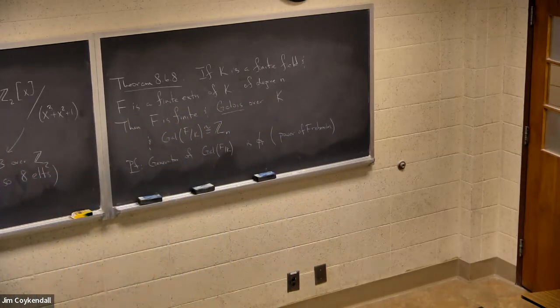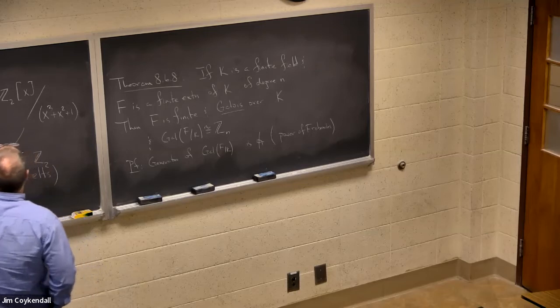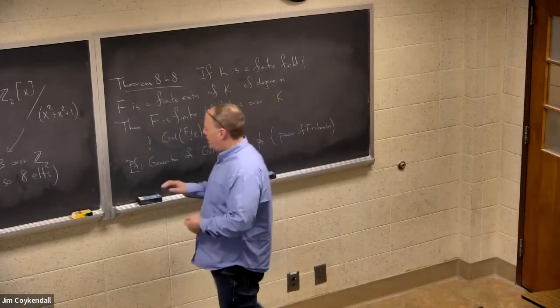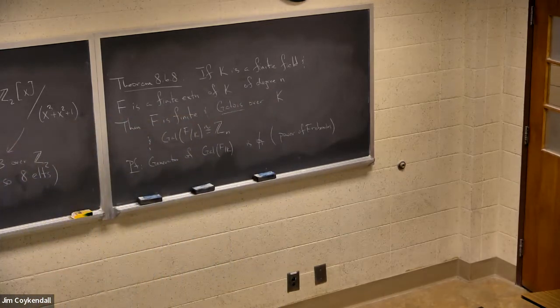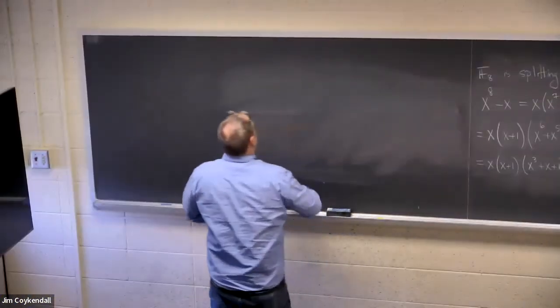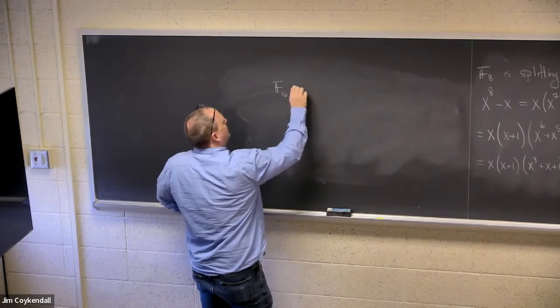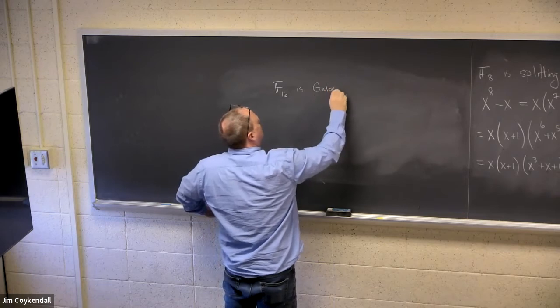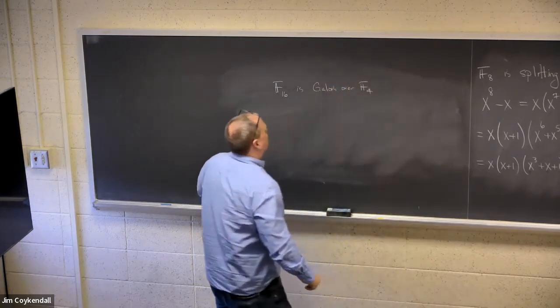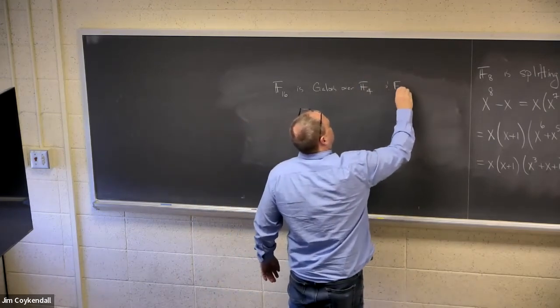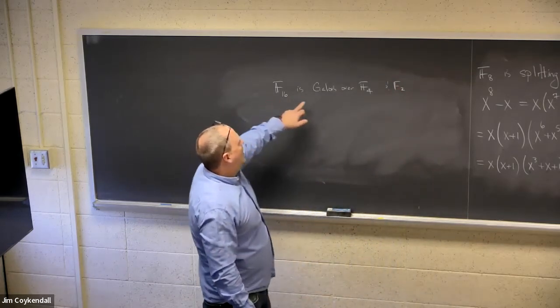So this is why they're called Galois fields, because notice every one of these is a splitting field of a set of polynomials over the smaller one, and the degree of the extension and the Galois group is n, where n is the degree of the extension. But let me point out that a little bit of care is to be taken. Notice that, for example, F16 is Galois over F4 and F2.